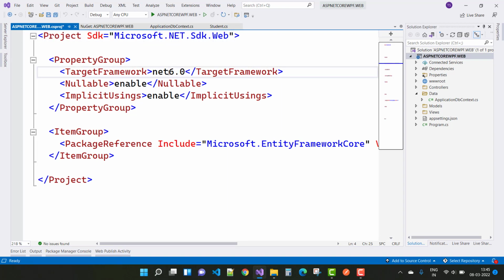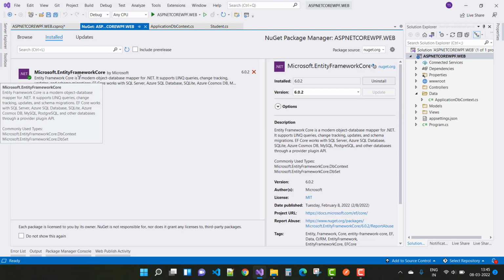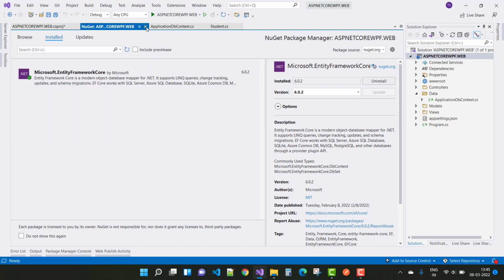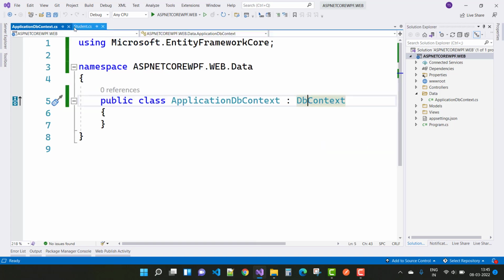If your .NET framework is earlier and you install the latest version of the package, there is a mismatch between the target framework and the NuGet package. So just resolve that problem so both are matched.